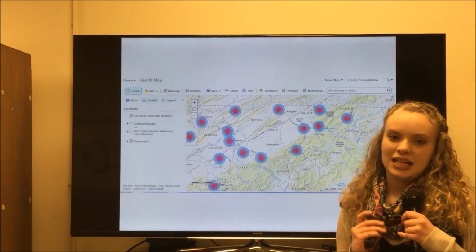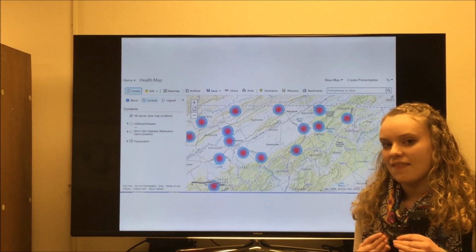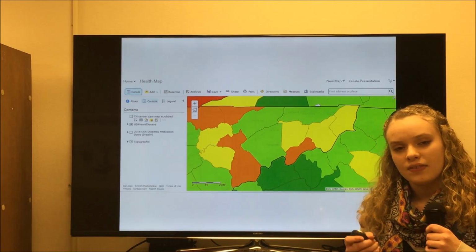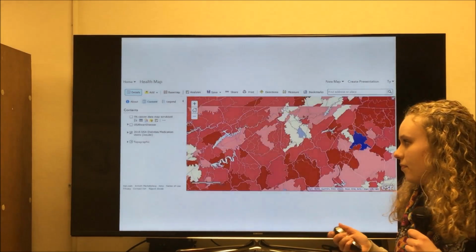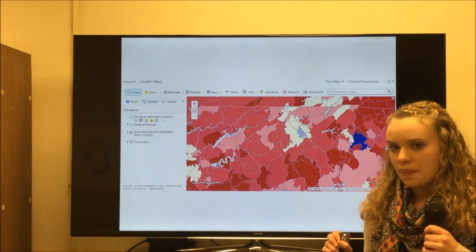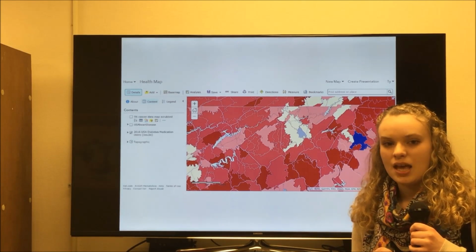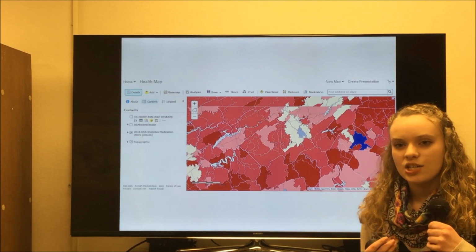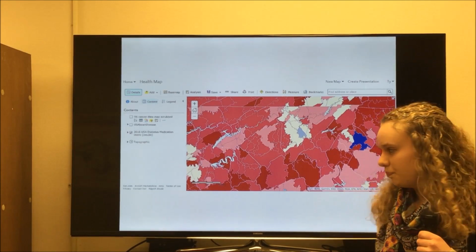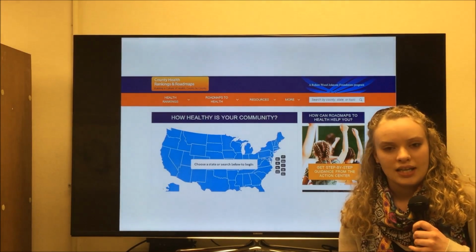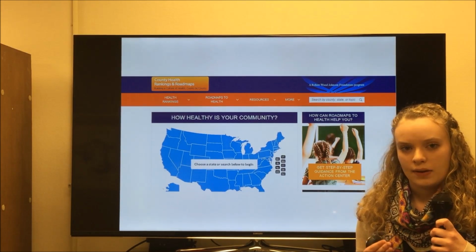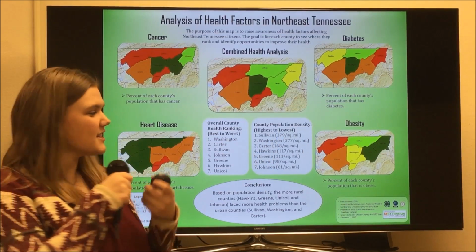This is the cancer data, and it shows the number of people per county that have cancer. And this one is the heart disease data, and it shows the percent of county population that has heart disease. This is the diabetes data, and it shows the percent by zip code that has diabetes and use insulin. But we didn't want to use zip code, so we had to change it to county. And all of this data we found on ArcGIS online. This is the countyhealthrankings.com, and we found the obesity data here. And it shows the percent by county that are obese.